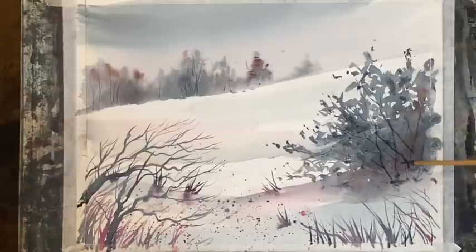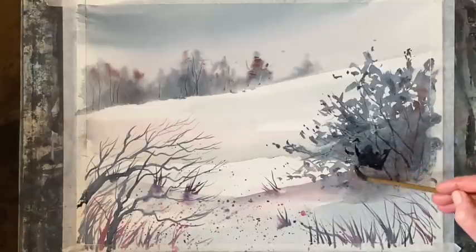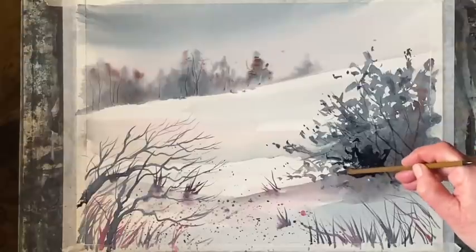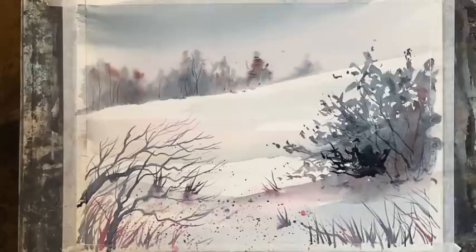Right, it's dried back, and I'm just going to now put in the last dark, really thick layers of indigo into this bush towards the base, just to add shadow and depth to it. You can see how dark the indigo is going in now. Just trying to keep those sort of squiggly random brush strokes.